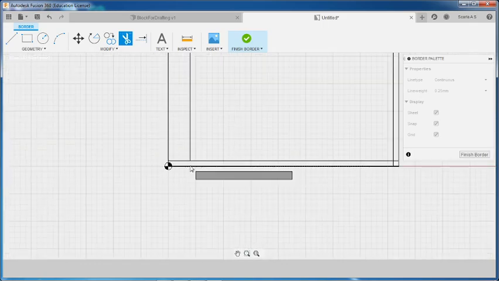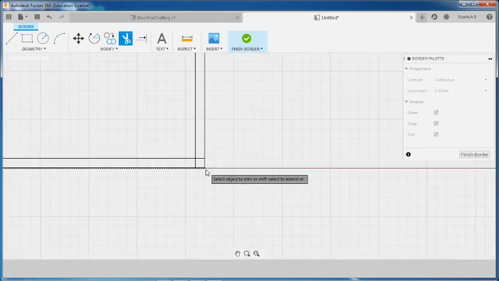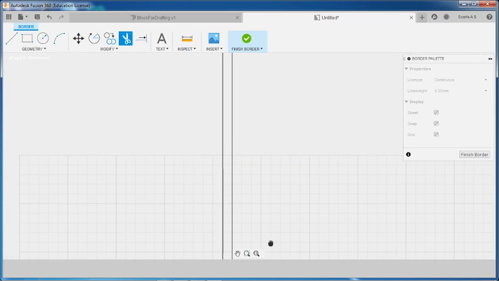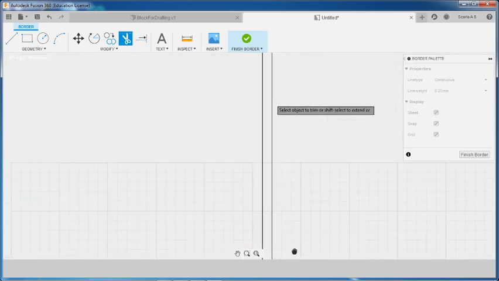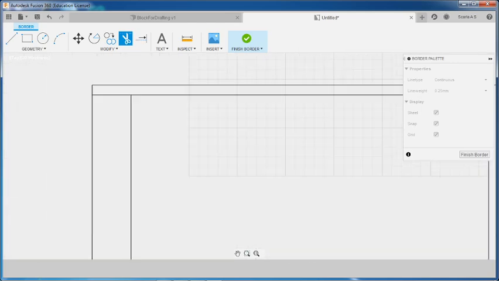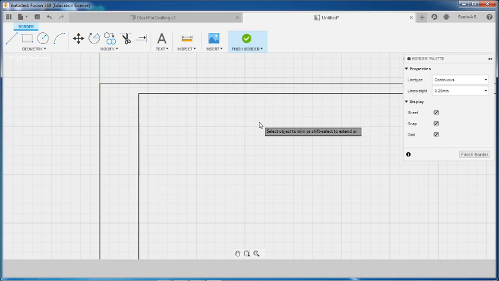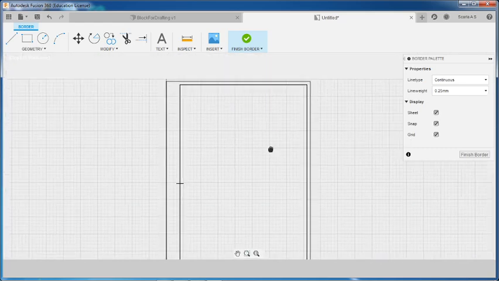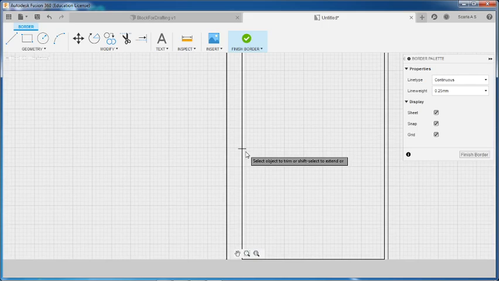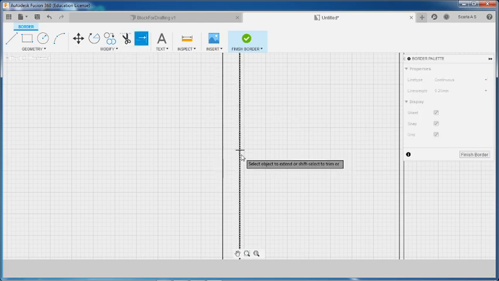Trim. Okay, we have done that step. Now see, I want to extend this line also up to here. Extend. Let's say this one.